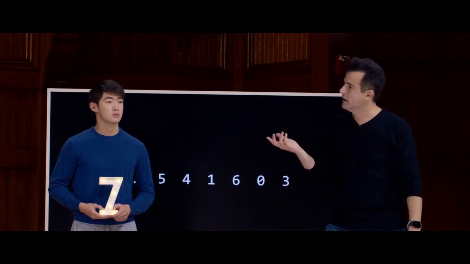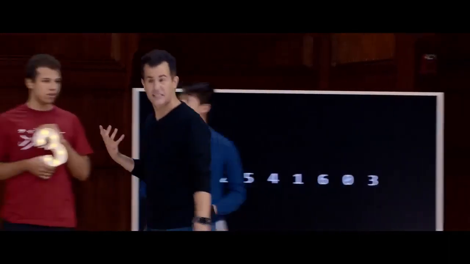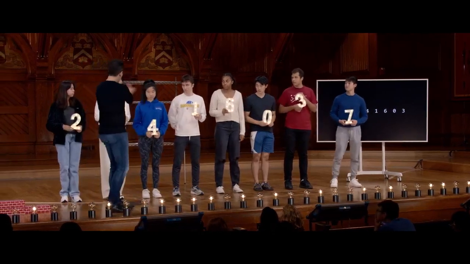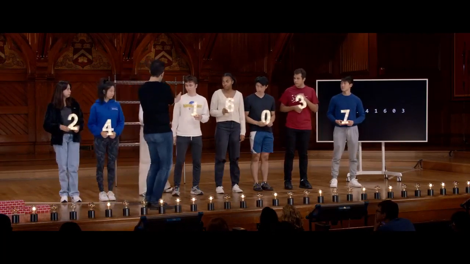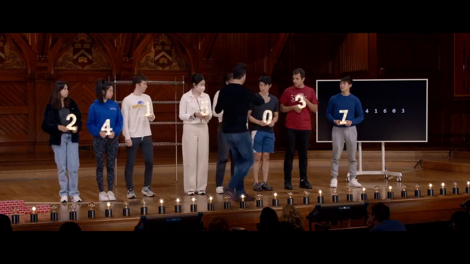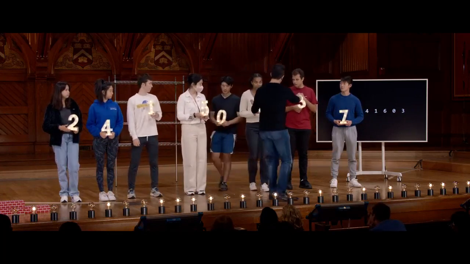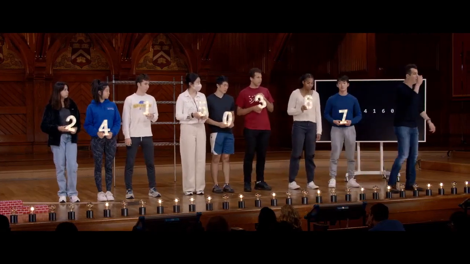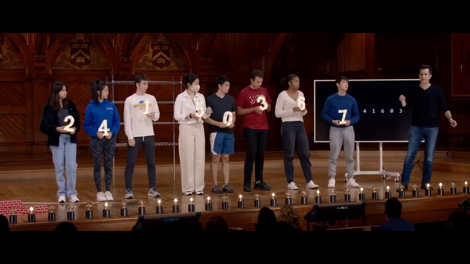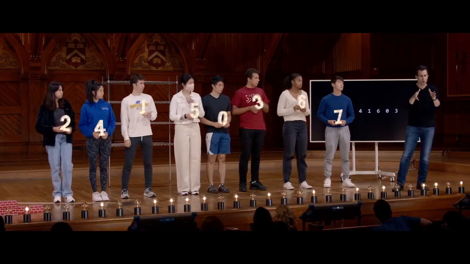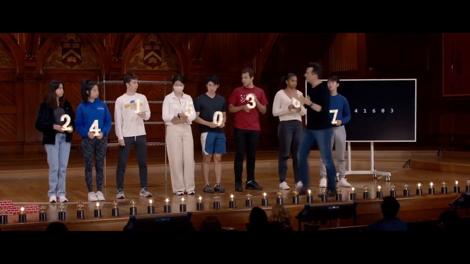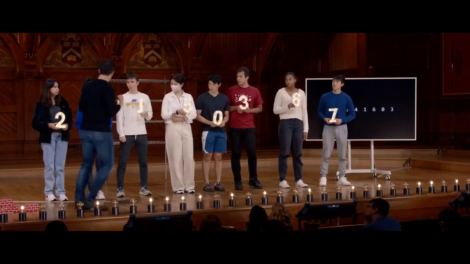So how do I do this? I think I can just repeat the same logic. Let me go over here. 2 and 5, good. 5 and 4, no. 5 and 1, no. 5 and 6, yes. 6 and 0, no. 6 and 3, no. So now we've solved 2 of the problems. And what's nice about bubble sort, at least at a glance, is it's nice and simple, it's nice and local, and you just keep incrementally solving more and more problems. So let's go ahead and do this again, and we can do it faster.